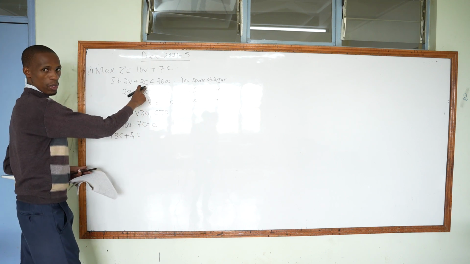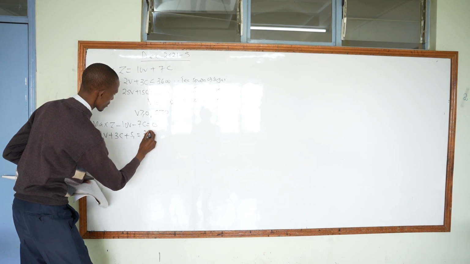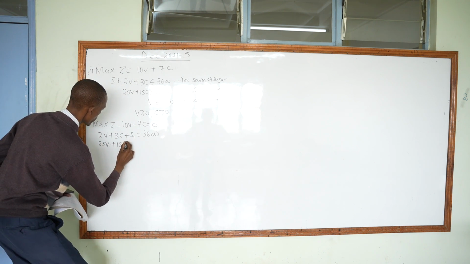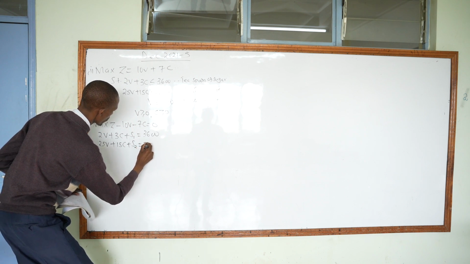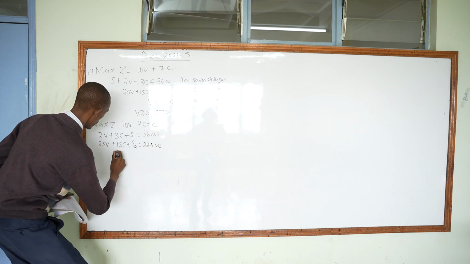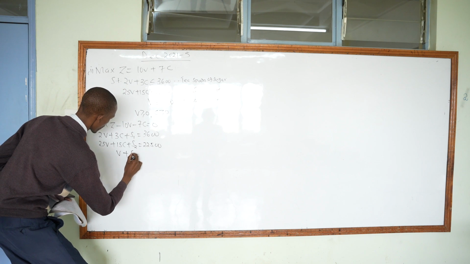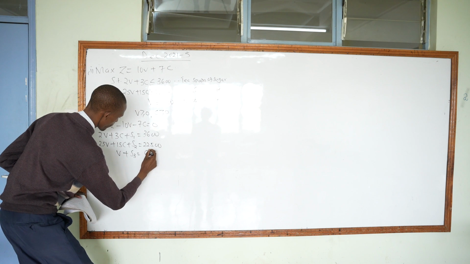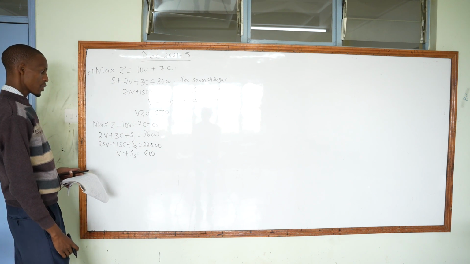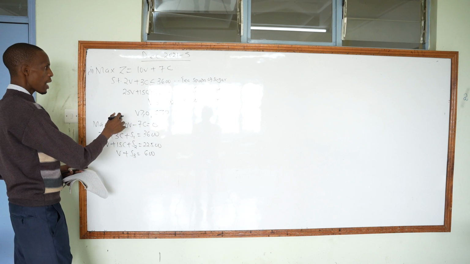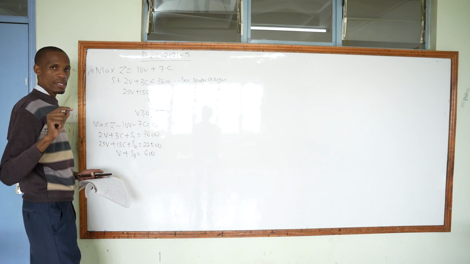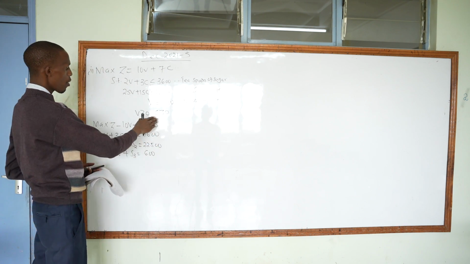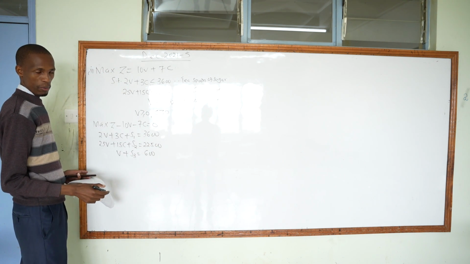Why s1? Because this is constraint 1, that is 625b plus 15C. You add slack variable 2 because it's constraint number 2. Then you add slack 3 because it's constraint number 3, I mean 600. So this is the initial step. You add the slack value depending on how many constraints you have. If you have 4, you have 4 slack values.